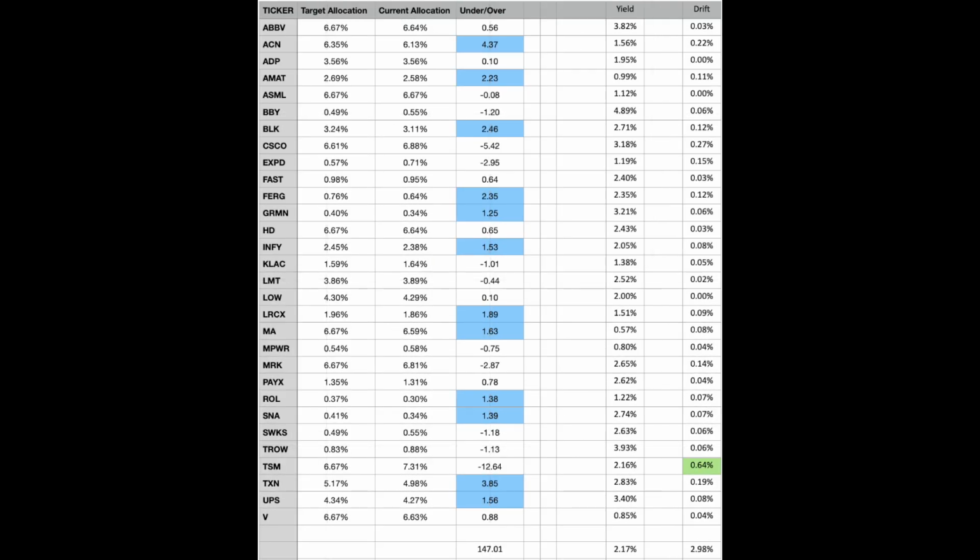I've set up a spreadsheet here to show me how much the portfolio drifted from the target allocation. Right now, it looks like it's 2.98% away from target. I also have a simple formula here to show me which positions are currently underweight and by how much. I'll use this to direct any dividend payments to the most underweight stocks. At the moment, it looks like Accenture is the most underweight position and needs $4.37 to return to its target weight. If a dividend payment were to come in tomorrow, I'd probably invest it all there. The data is updated automatically anytime the market is open, so I can make decisions based on current valuations.